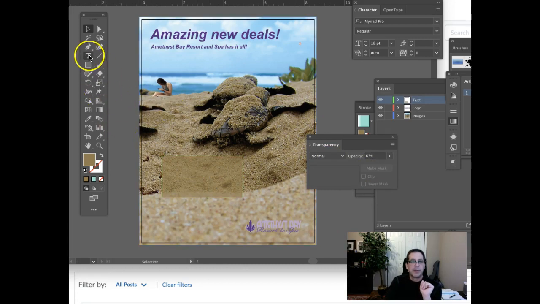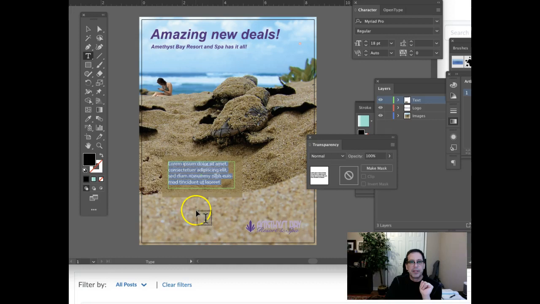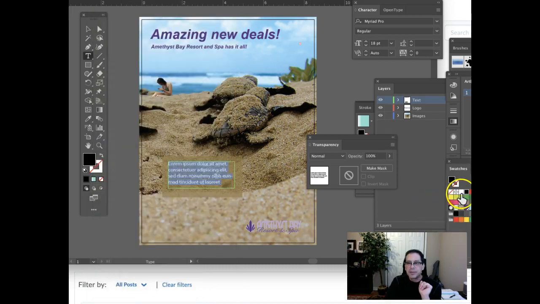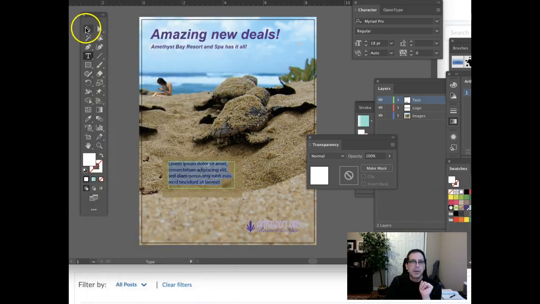Now we can come over here and take a placeholder box and we can place type in there. We've got white type there.